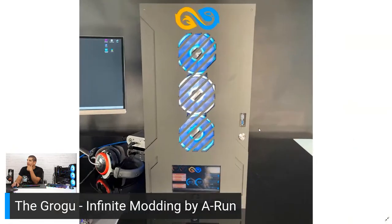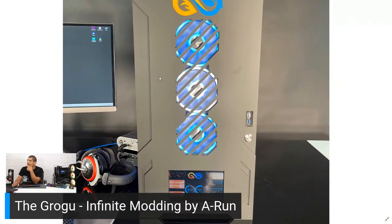So here on the front, we can see that we've got, of course, the fans, the lighting, and then we've got a cool little stat panel integration in there as well. That's cool.